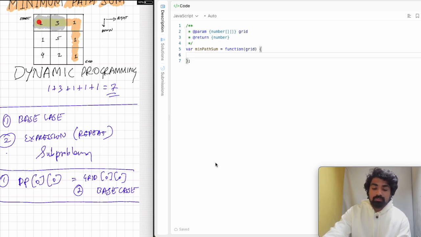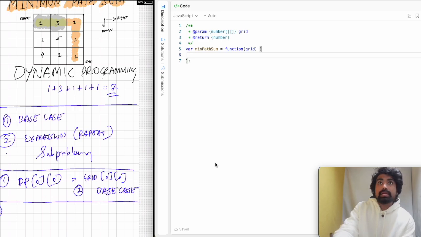So the first problem statement said that the smallest one was from here, I want to reach here itself. Now I will say from here I want to reach here, and that will translate into code something like this.